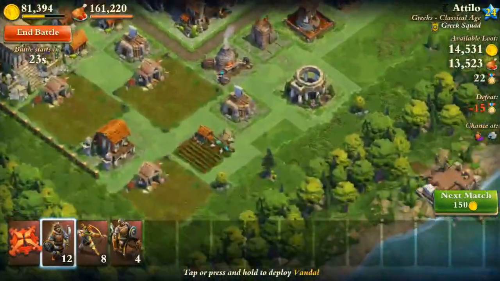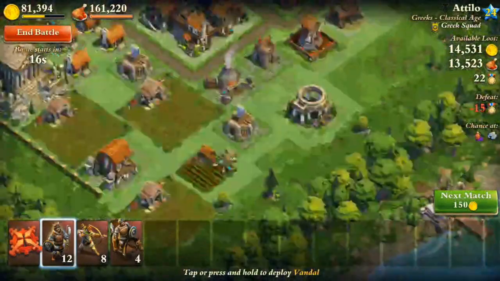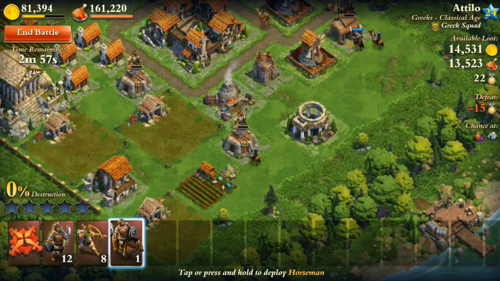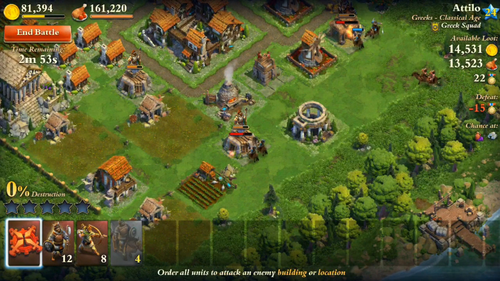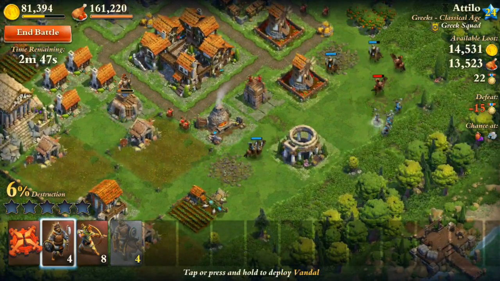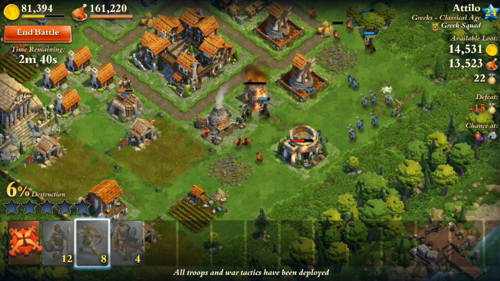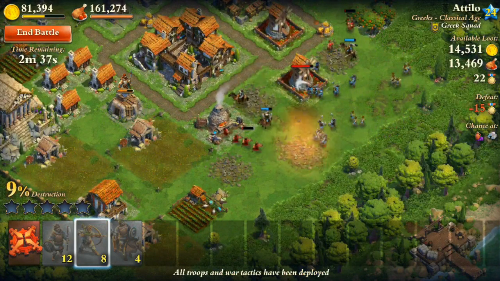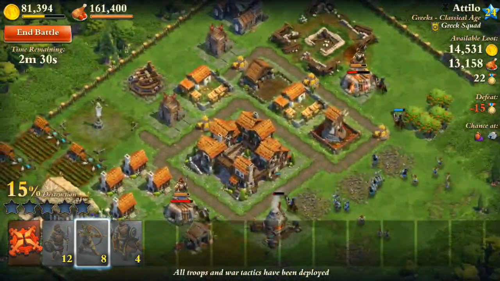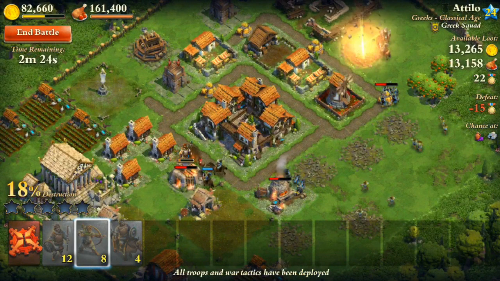Let's see, where should I start from? I'm thinking I need to take out the stable and this garrison. So I'm going to use two horsemen on each side, because they can destroy it by themselves. And after that, I'm going to send the rest of my vandals in, and then help take out those horsemen. Okay. Again, this one, he didn't really section off his base, so it's a fairly easy base again. Getting some lag.